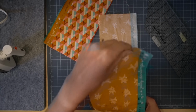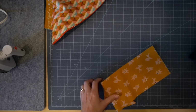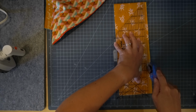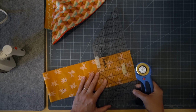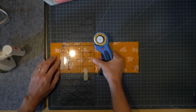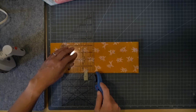So first I'm going to cut the selvage off. Then I'm going to cut a 4.5 length this way. I'm going to cut this into 6.5 inch pieces. So I chose 9 fabrics to work with. You can choose any number of fabrics to work with, and you can make your table runner any size you want, of course.